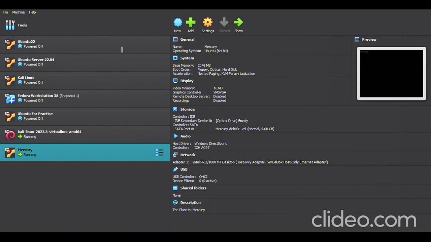Okay, so let's try to access this one. Okay, so we are able to access this, but it is saying that this is currently in the development phase.